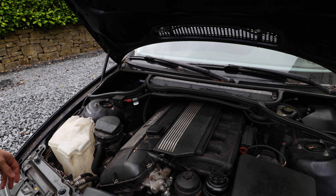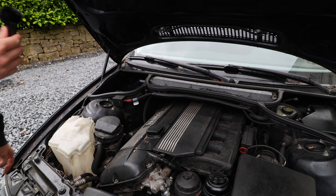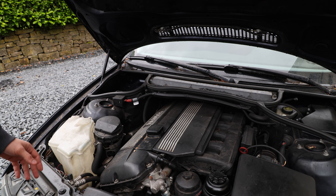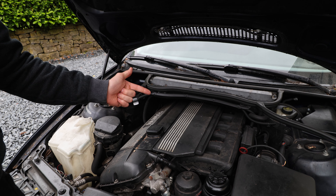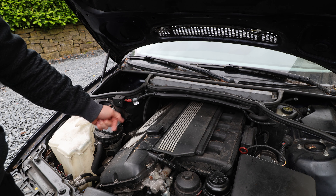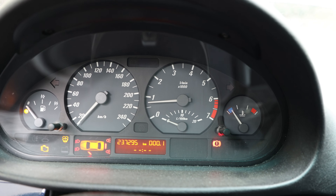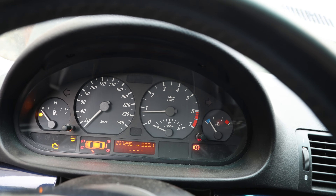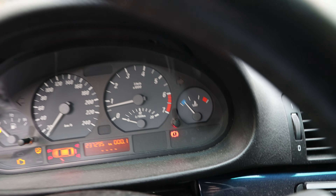I don't know if you can hear it but there's a lot of squealing. I think there's a massive vacuum leak somewhere because it runs a bit irregular. The check engine light is on and the oil light is on. So I'll be dropping the oil pan and welding on the nuts to the oil pump. There are a lot of warning lights, and the oil pressure light usually stays on, so we'll have to investigate that — there's just a lot to fix.